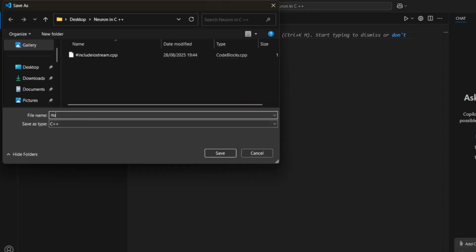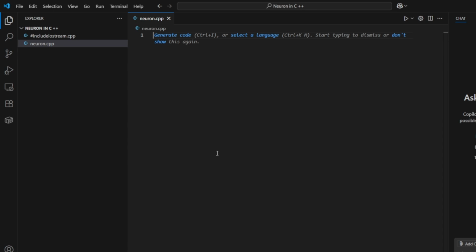We'll go line by line, so whether you are a beginner or an intermediate C# developer, you can follow along easily. And I'll even show you live examples of different inputs to see how the neuron behaves.